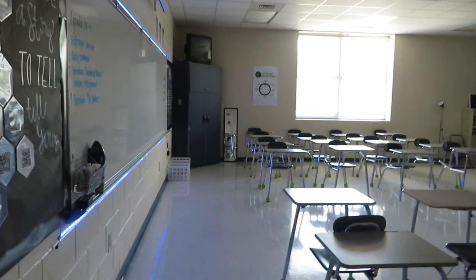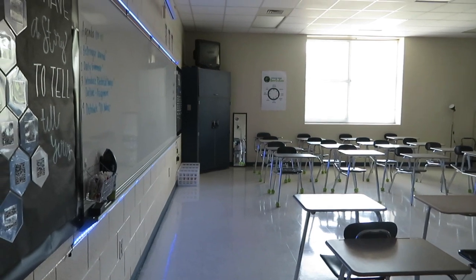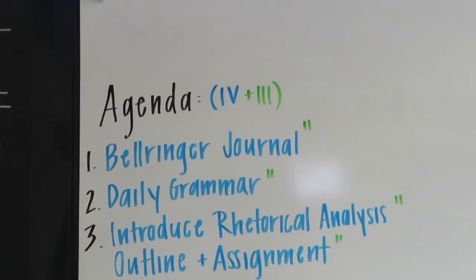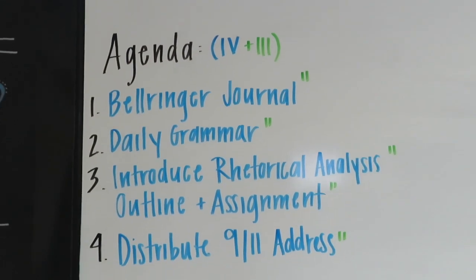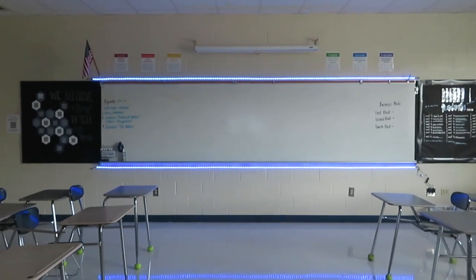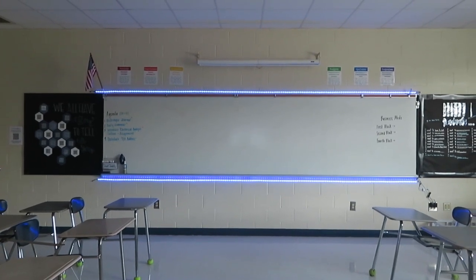As you pass that bulletin board, you're also going to see my large whiteboard at the back of the room. This whiteboard is where they can find their agenda. They can also find illustrations, diagrams, notes, things like that that they would need to complete their activities or lessons for the day. Above that large whiteboard and below the large whiteboard, you will see LED lights.